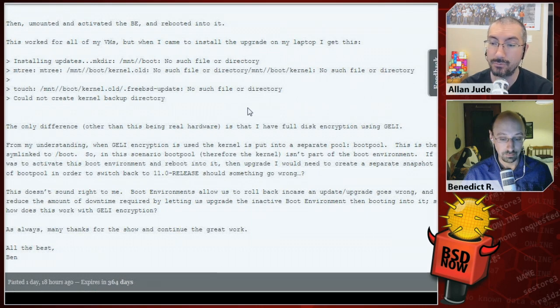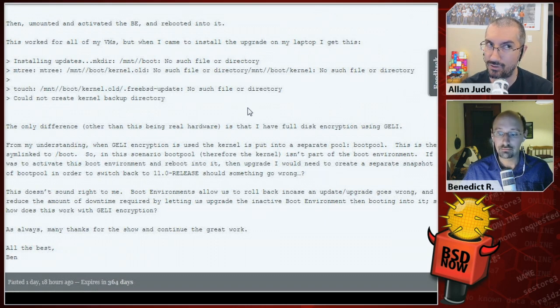Because the problem is, if you have a boot pool, boot environments won't work because your kernel is not in your other pool. So having a boot pool means you can't use boot environments, so we're trying to avoid it. Currently, EFI requires it, but that should be fixed in a couple more weeks. So we're working on that, the last bits of integrating that now.